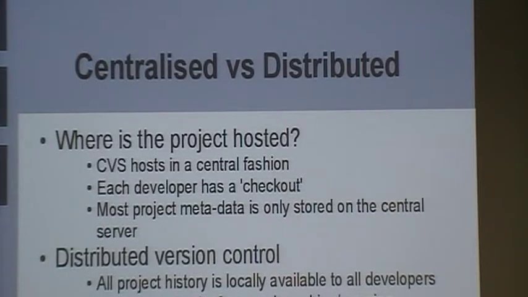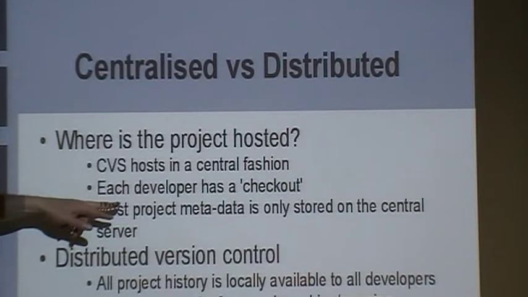The benefits of the distributed systems tend to be larger than the benefits of the centralized systems, and so there's a strong movement away from the centralised ones to distributed ones these days. But still, probably the majority of free software projects are still hosted in a centralised source code management system. Okay, so what does it matter? So CVS hosts in a central fashion.